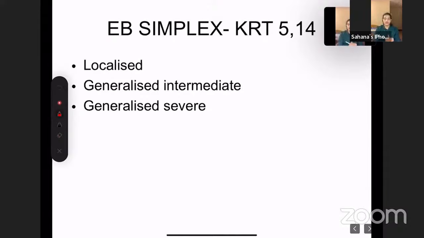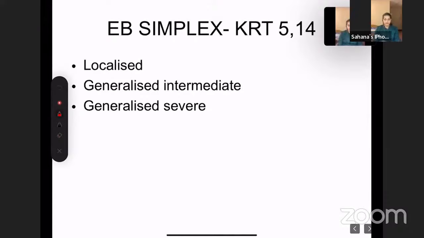You need a lot of advanced investigations. You need a gene analysis. You need something which is known as electron microscopy. You need to do direct immunofluorescence techniques. That is how you can confirm the diagnosis of epidermolysis bullosa and what type of epidermolysis bullosa the child has. So we can only diagnose that this child has epidermolysis bullosa on a clinical basis. We cannot diagnose the specific types of epidermolysis bullosa only on a clinical basis. We need the help of other investigations as well.